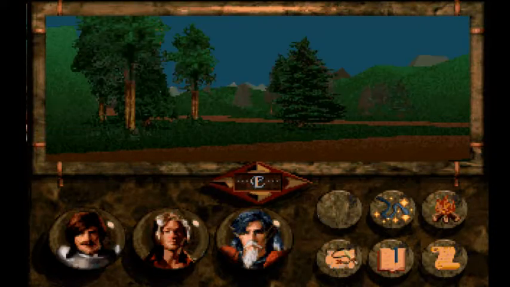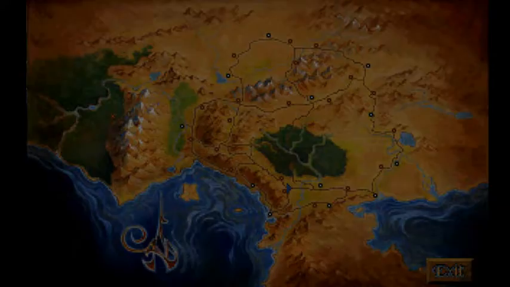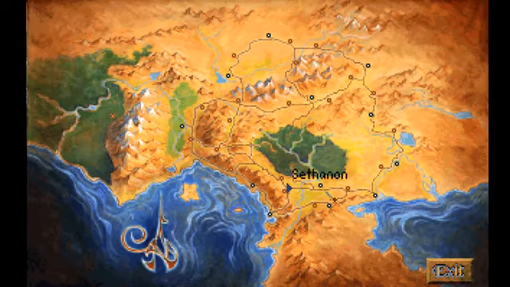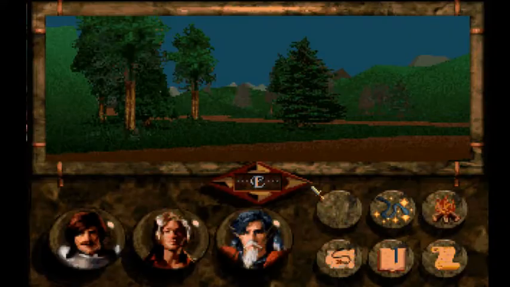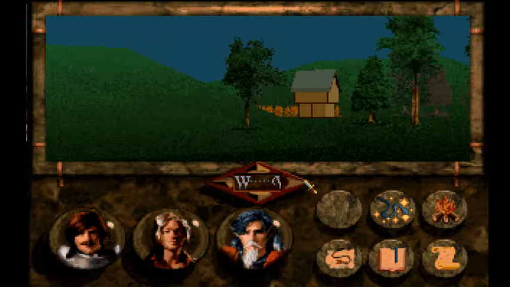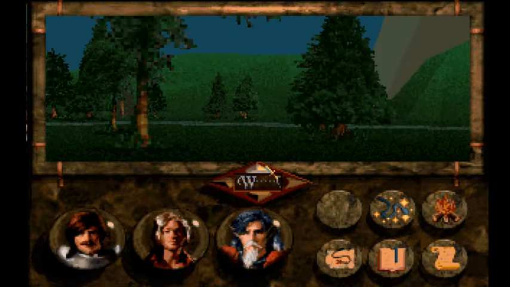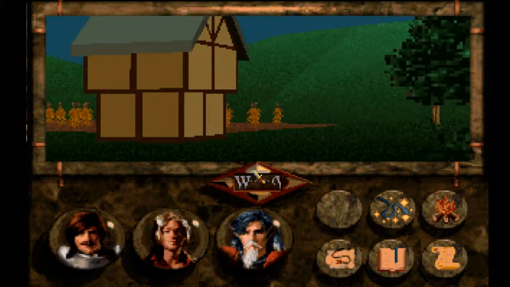Why does the road split here? Is this where it splits to go to, like... Oh, there's a big building over there. That's probably Tanneurs. Yeah, that's the way we want to go. We want to go to Sethanon. Okay, but let's go to Tanneurs first, which is around the other side of this hill, I think. This farm might be Tanneurs, actually. We may have just ignored the actual town.